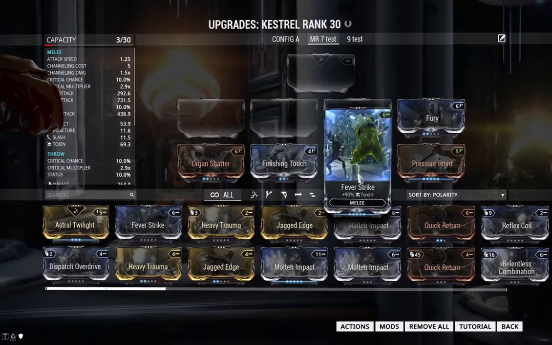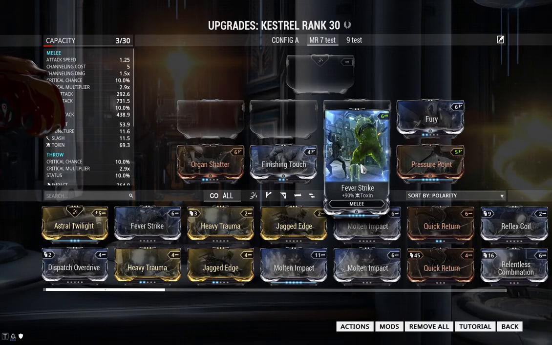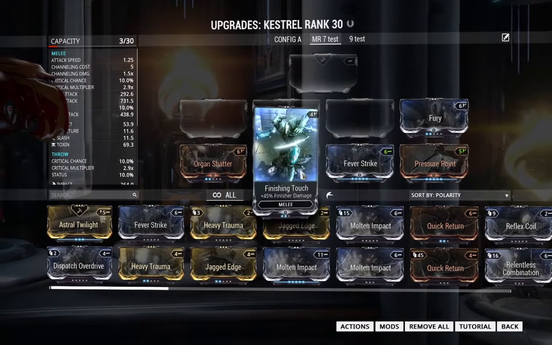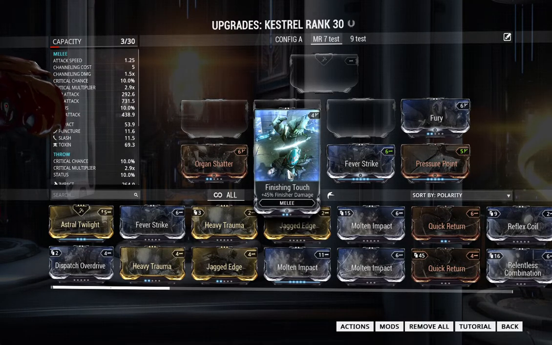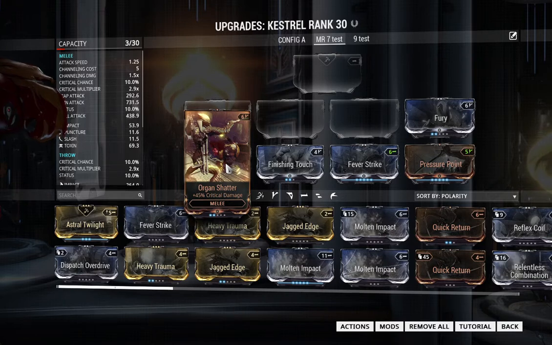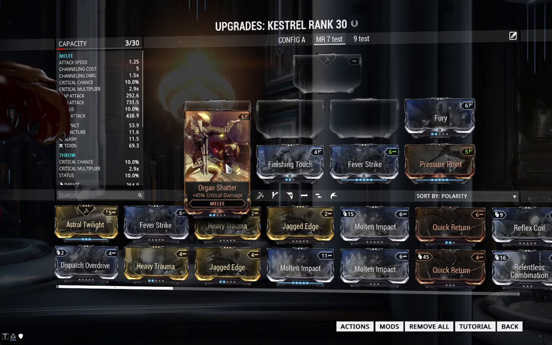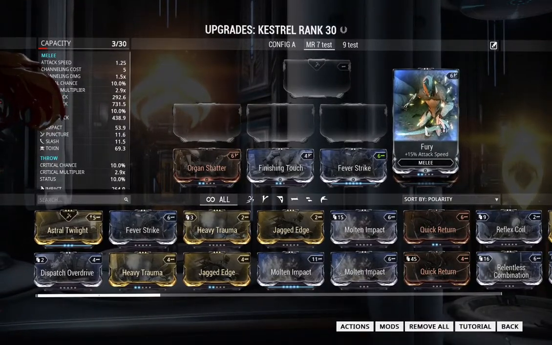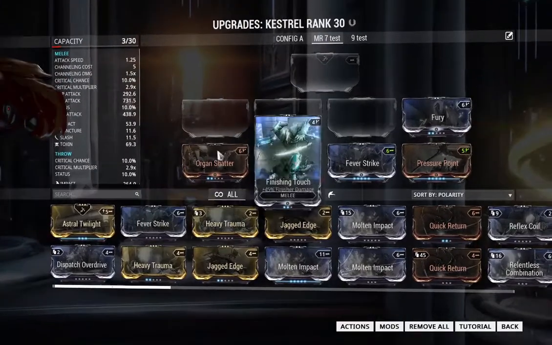And also I'll be putting in a Fever Strike, which is a toxin mod, and I think it's better to max it. The toxin in this mod will reduce their health. Also we're putting in this finisher damage mod, so that when the enemy's health is low, I can kill him quickly. And also I'll be putting in this critical damage mod, meaning that when the enemy has 50% or 40% health left, you will kill the enemy much faster that way. This Fury mod will increase the attack speed. So yeah, this is my build for the melee that I'll be using.